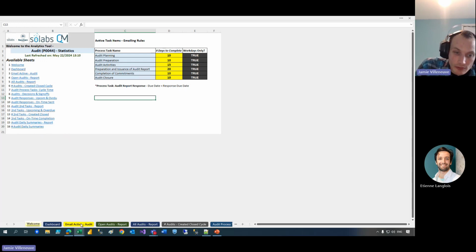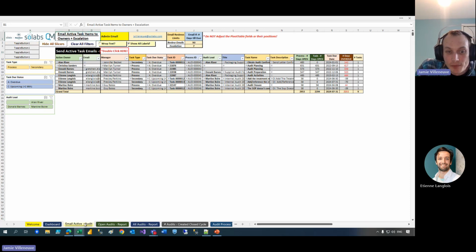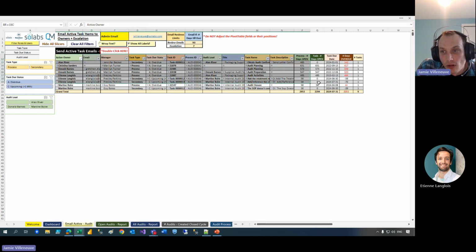basically accountable to keep up with the tasks that they have been assigned? These tools now, this advanced analytics, we have this one tab called email active. Okay, and this one's for the audit process, so it says email active audit. This table report brings in all of the currently open or currently assigned tasks, secondary tasks, and process tasks with the owner that it's currently assigned to.